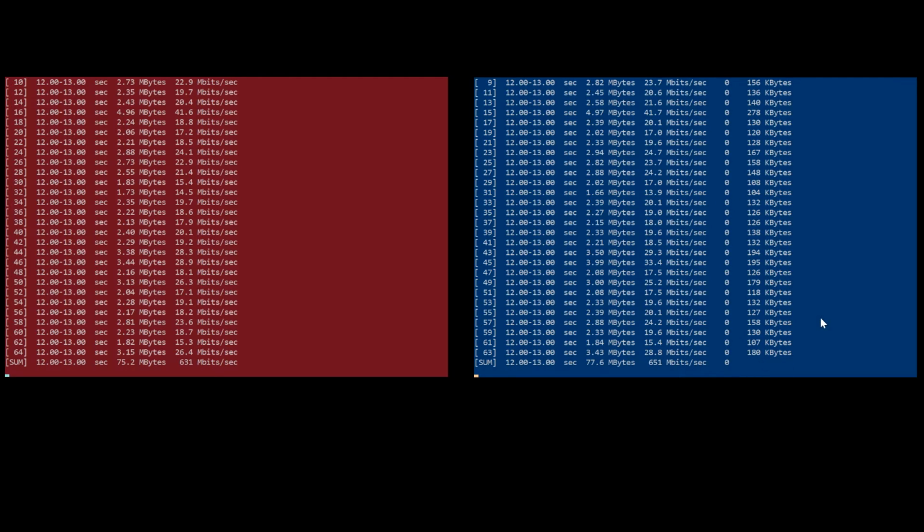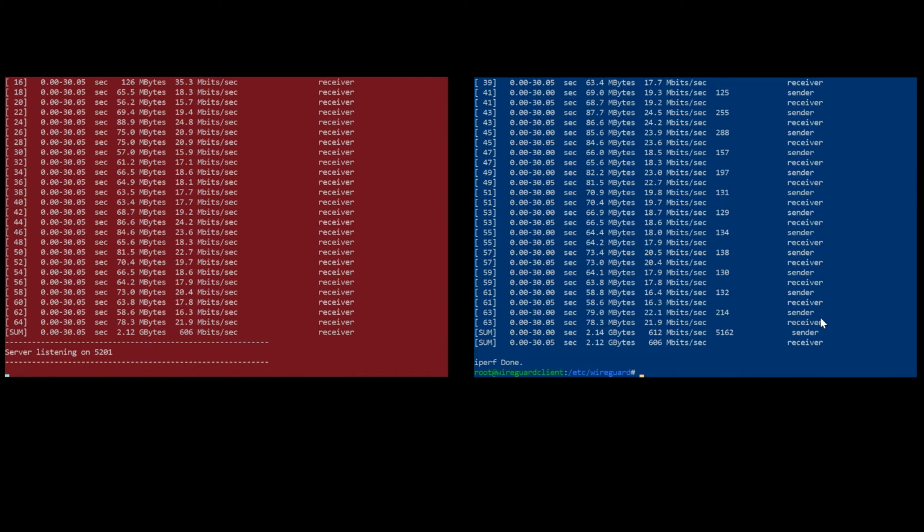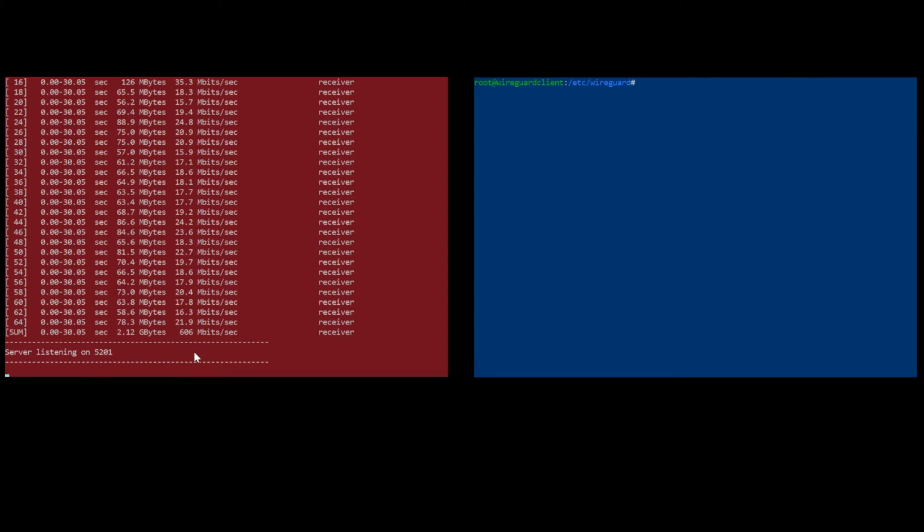And I think this is actually CPU limited at this point, because I've seen much faster speeds when I'm using my desktop machine, which this VM client is nowhere near as fast as. So clearly WireGuard, once it's set up, is much faster than OpenVPN. I'm sure there are ways to tune OpenVPN, but I've honestly never seen OpenVPN on my hardware and my connection go over maybe 200 megabits per second. So this is like 3 times faster already.